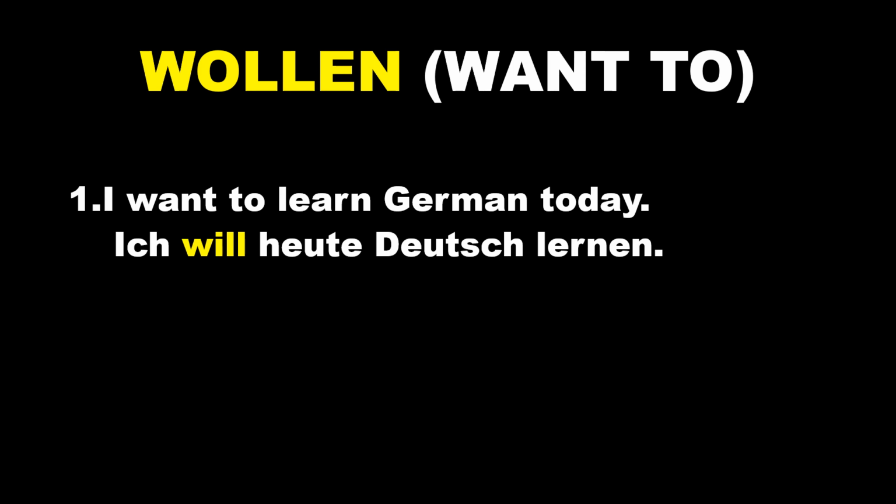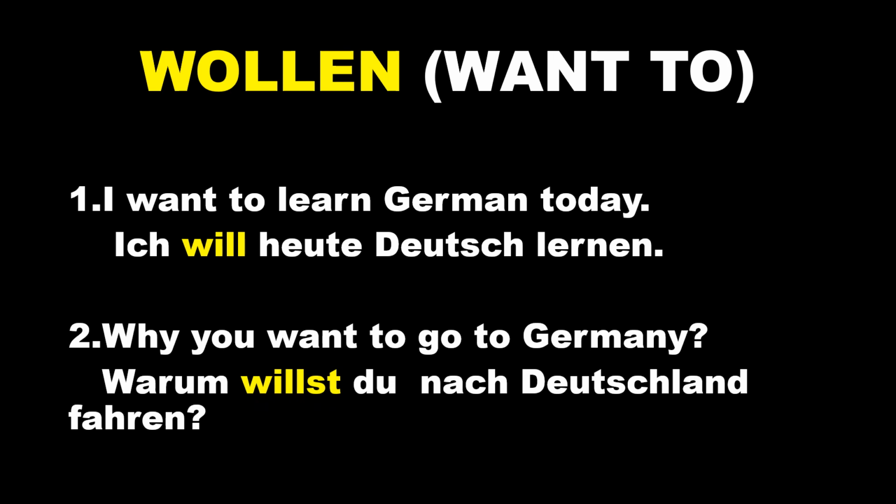Let's take one more example. Why you want to go to Germany? Warum willst du nach Deutschland fahren? Willst, we have conjugated it according to the pronoun du, and fahren, that is the main verb in infinitive form. So that is how we will frame the sentence question. Warum willst du nach Deutschland fahren?